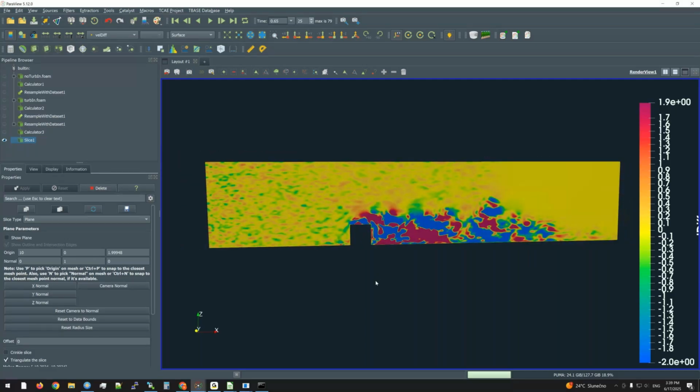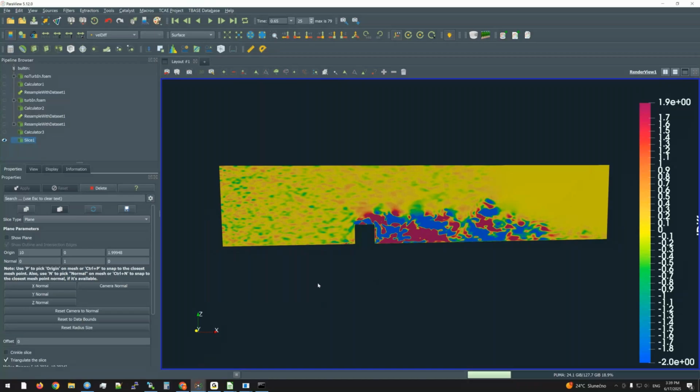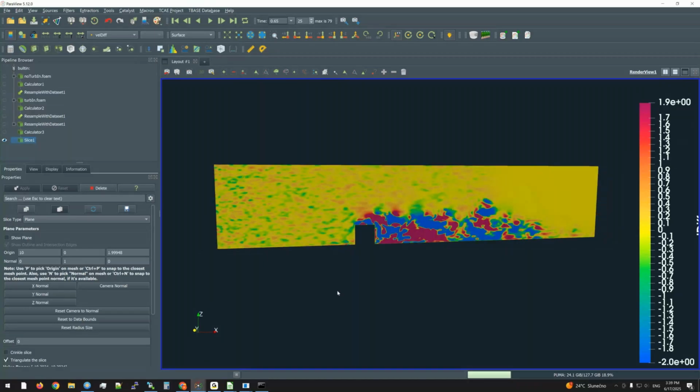So I think this is also a nice tool which ParaView offers, and there are many others. So do not be afraid of looking for new filters and new options in ParaView, because there are many of them and they can be very handy and unique for visualizing what you need in your projects.